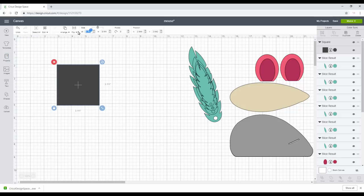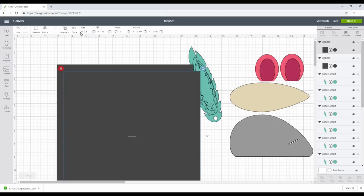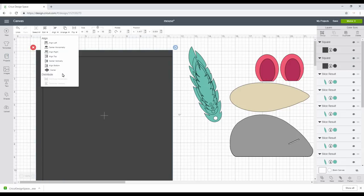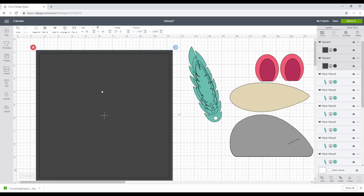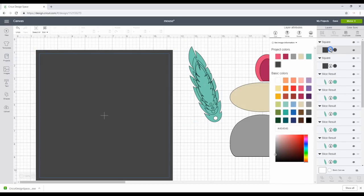So I'm just going to change my width to 10 inches so it becomes 10 inches square and then I'm going to duplicate it. And I'm going to change my duplicate to 9.5 and press enter. I'm going to highlight both and I'm going to align and center. And then with my smaller middle one, I'm just going to change it from a cut to a write.